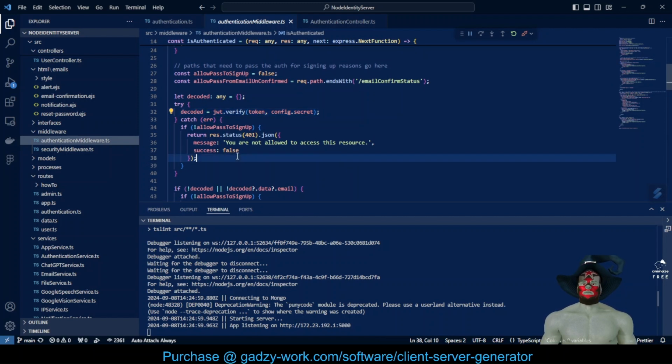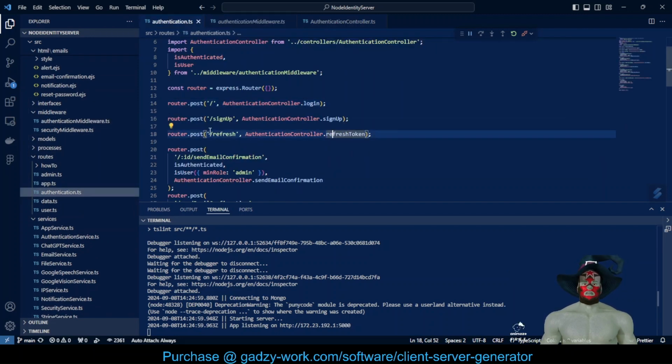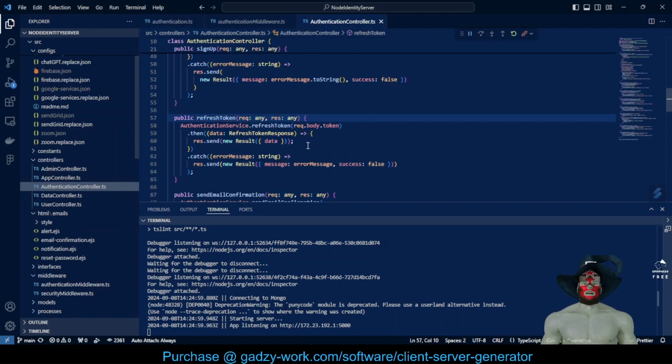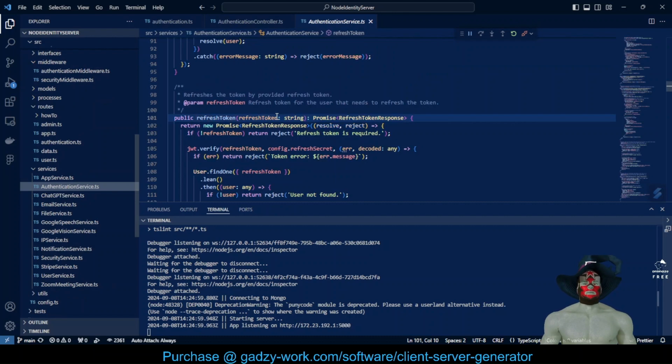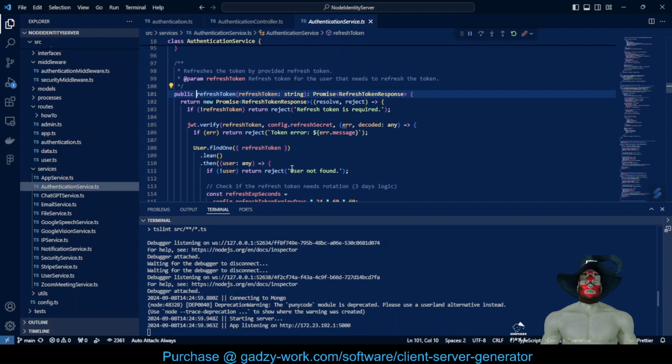If it's bad, it will say that it is bad, and it will tell the client it has to refresh it, and that's where it sends a request to refresh it inside of here, which doesn't have authentication middleware because you should be able to refresh any token. And it just sees if it can refresh it. So that's how the authentication works in the back end.